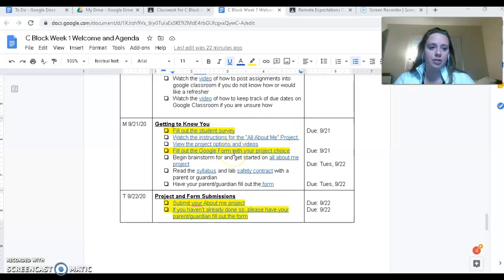And then there is also an assignment for your parents or guardians. Please sit down with a parent or a guardian and go through the course syllabus and the lab safety contract, and then please have your parent or guardian fill out a Google form letting me know that they have seen the expectations, and writing down their questions if they have any questions.